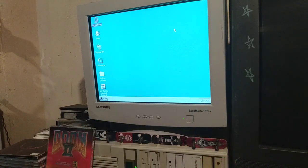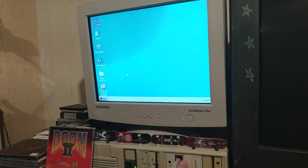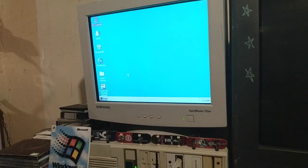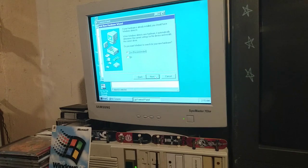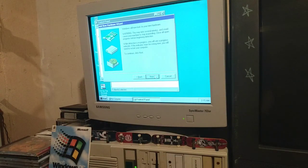I really need to label my disks. I have labels. I just don't do it. Okay, so I don't know if I can install this from within Windows, but we'll see. Just put Doom back. Okay. And with this disk, Windows should be able to install it with its plug-and-play features. So, let's let it do its thing. Excuse my sniffles, the basement has become rather stuffy.